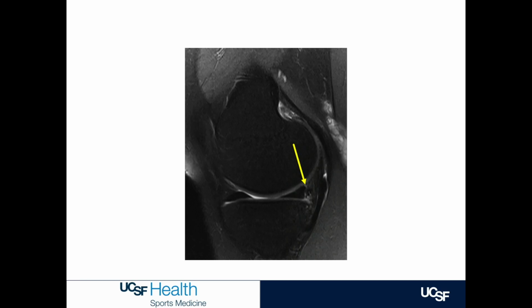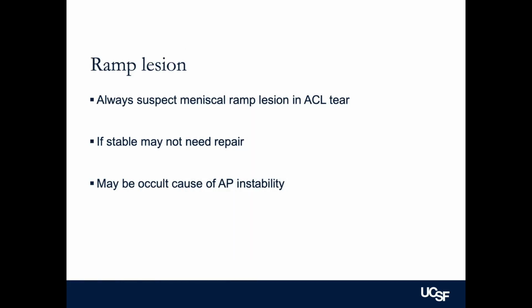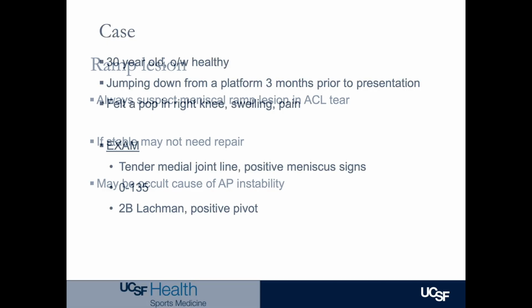They sometimes are quite subtle, and so you have to have a high index of suspicion at any surgery on the meniscus, particularly ACLs, for these, and take a really good look for them. In my practice, I always suspect a meniscus ramp lesion if I have an ACL tear, and I'll always look in the back through the notch to see if there is a tear. Some of them are stable and don't need repair, but many of them do need to be repaired. If they're not, they can cause significant instability of both the meniscus and the knee itself.